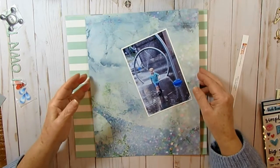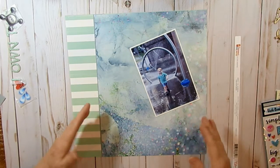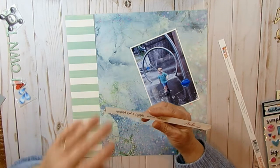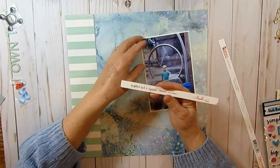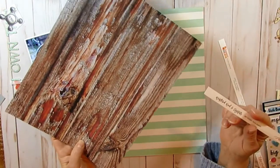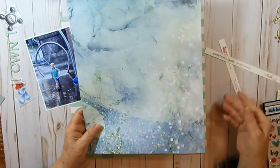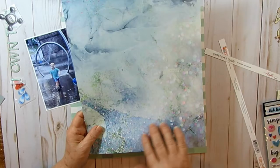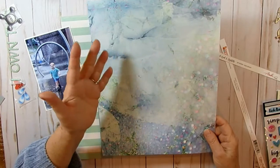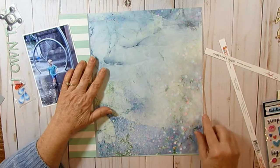I've cut this paper. Oh yeah, let me tell you what the papers are. This is Asuka, and it's weathered wood and crystals. This is the second time I've used this. I bought it for the wood, but again, I've used it for the crystals. I really like how it looks like beads of water over here. I thought it just kind of looked like water, even though it is a realistic crystal.